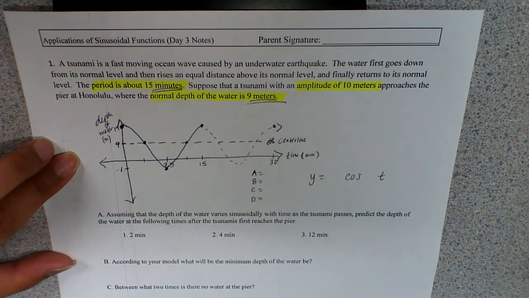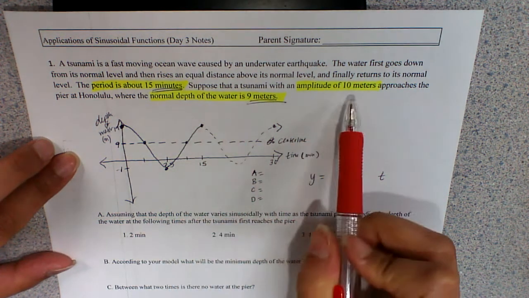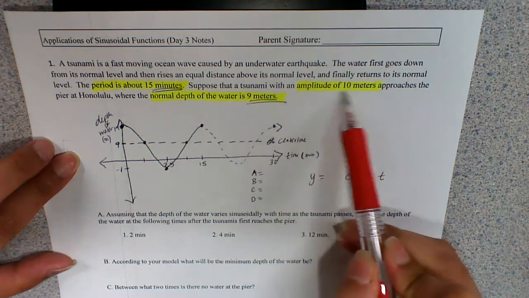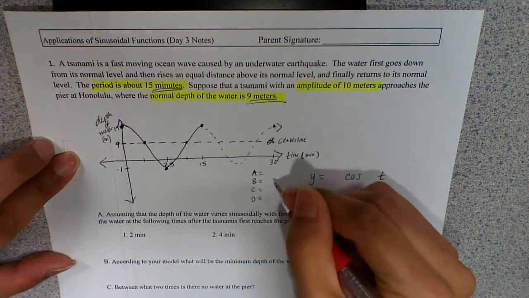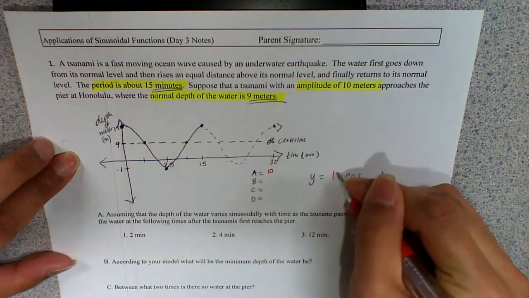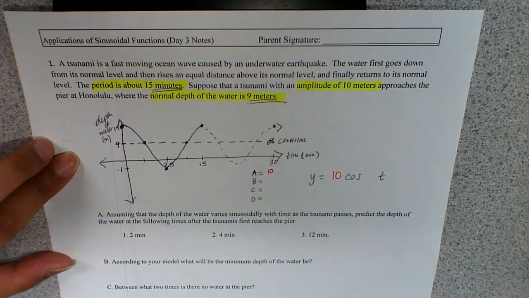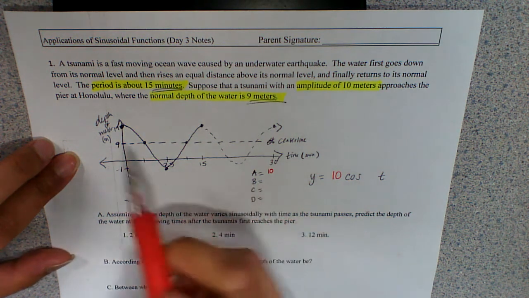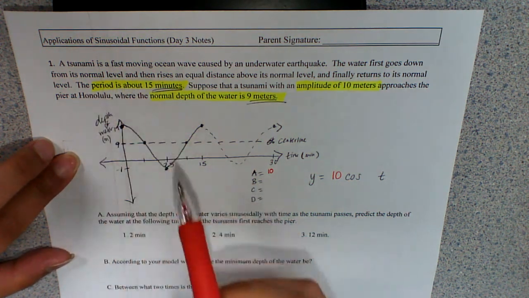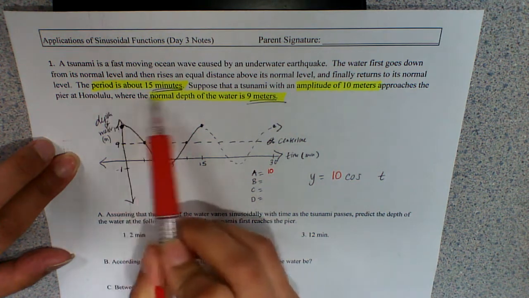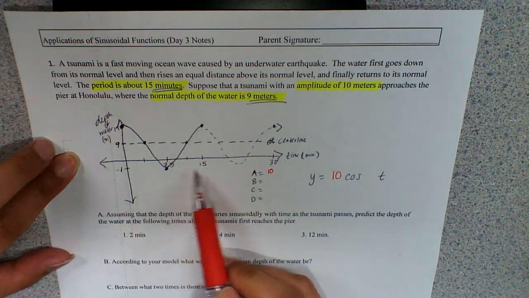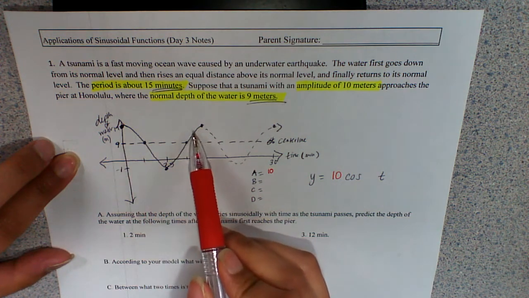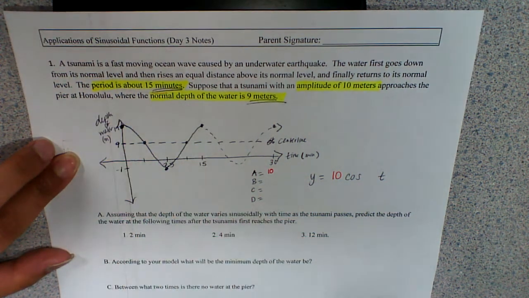Okay, so now let's fill in everything. Now remember, some of the things that were given are very direct. For example, A, the amplitude, is given to you exactly as 10. That's easy. Remember, that goes right in front of cos. B value, you're going to have to put a little bit of work in. Luckily, the period is given. Now, if you didn't remember that, you could always go back and count the number of minutes that it takes. But it is right there, so we'll just go ahead and use it.